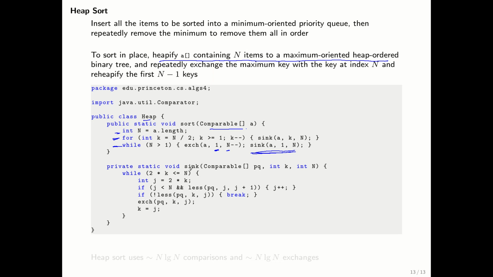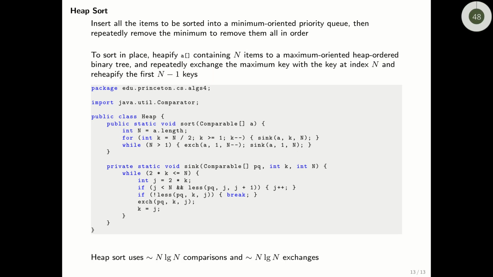And here is the sink method that we've seen before, but this is slightly different in that it takes n as an argument, because each sink needs to just reheapify the first n minus 1 keys. So we simply supply n as an argument, and it's this sink that is called here with a value for n. But other than that, it's the same idea, the same implementation that we saw before.